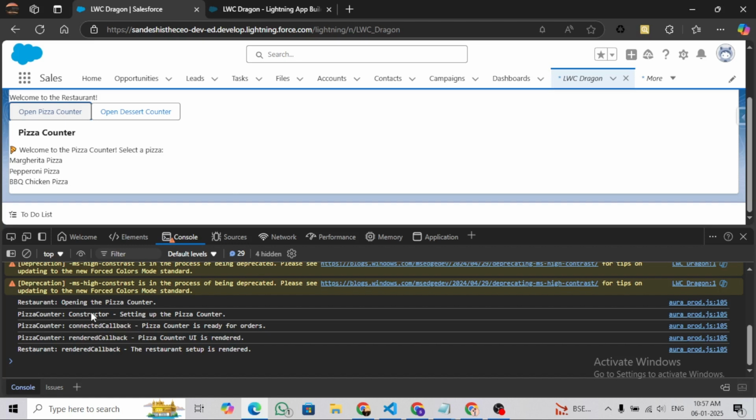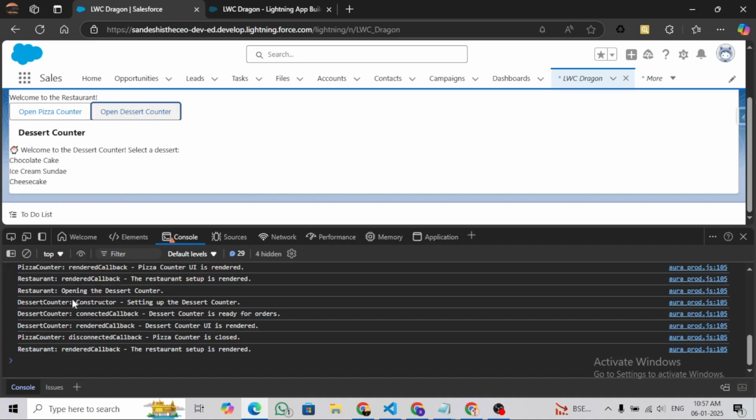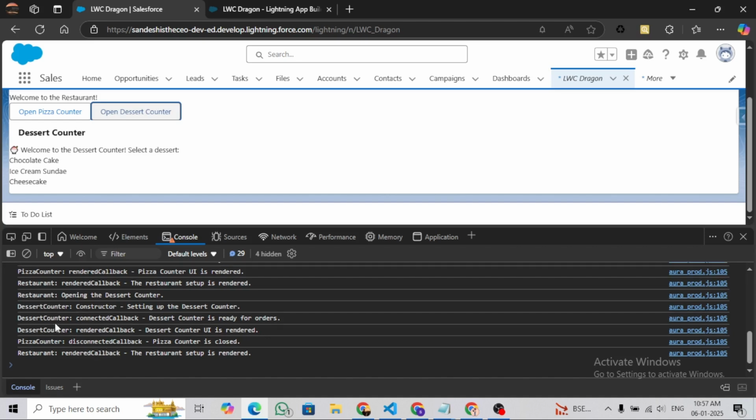Here in the child component, first we can see that constructor started running, after that connected callback followed by rendered callback. Again, it came back to parent component and rendered callback started running. Likewise, this works the same for dessert counter. So here we can observe that the flow is going from parent to child.